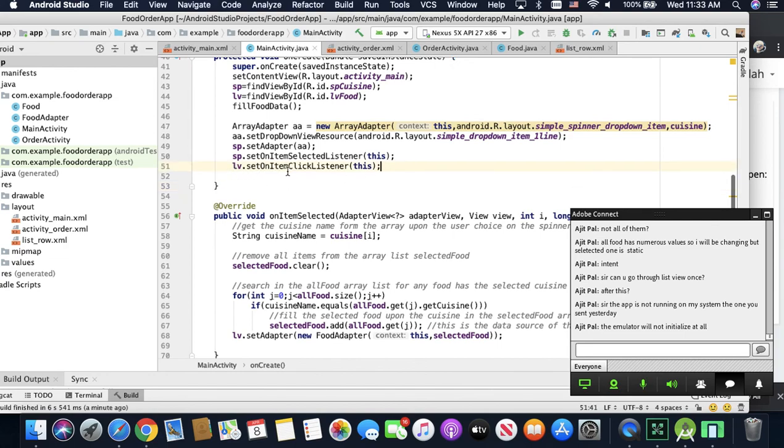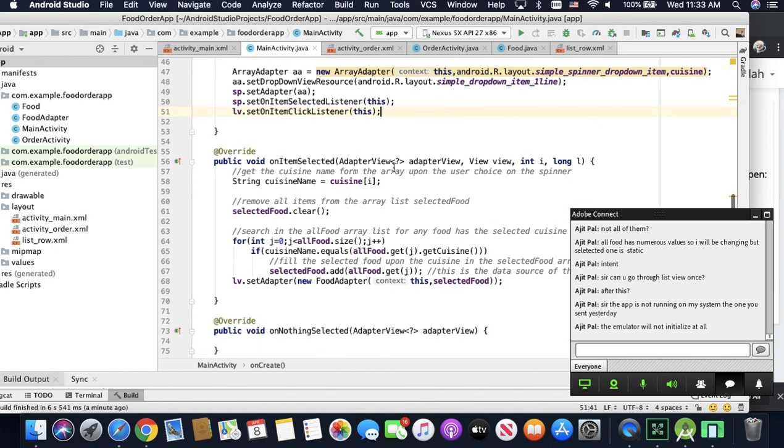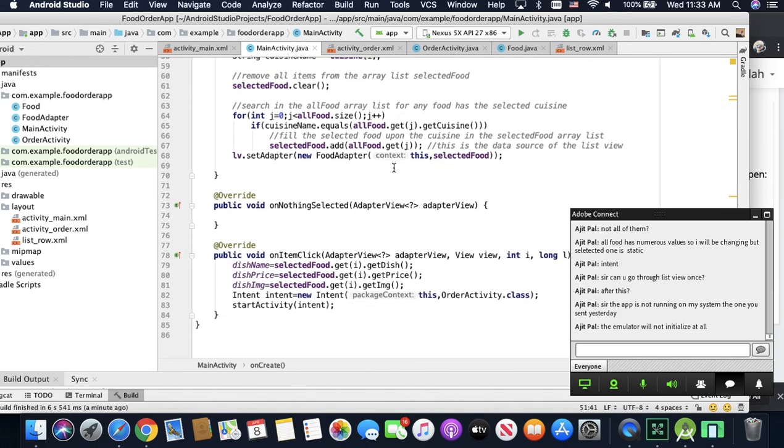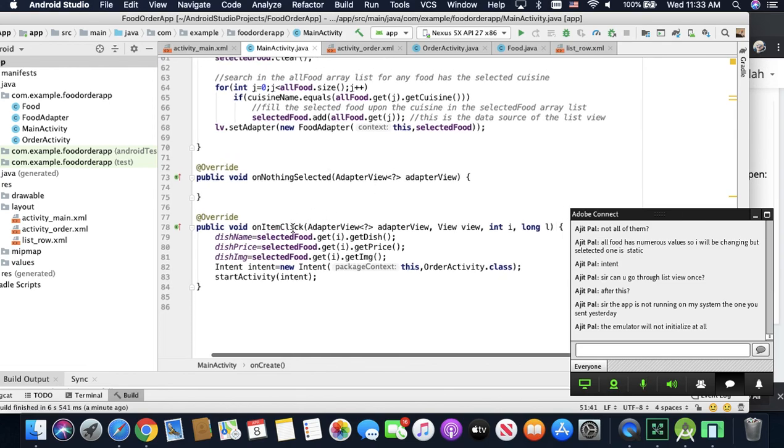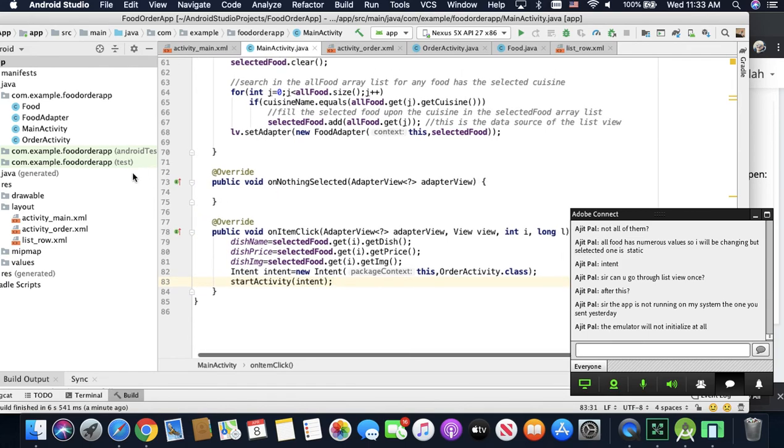Set on item click listener, and on item click, this order activity class start activity. Everything is correct. Let's run again.